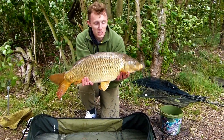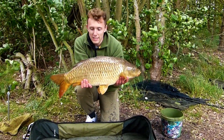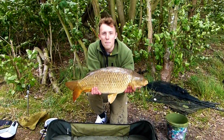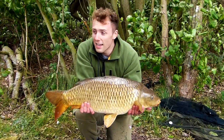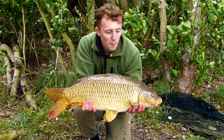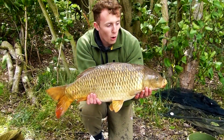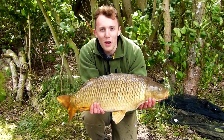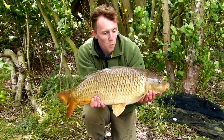Well there you go then, first fish for myself. Whale's had one, as you've already seen, and it's just gone to a white cake pop-up, taken about nine wraps, with a scattering of foily over the top. Haven't weighed this fish yet, but the first fish, really to be off the mark — absolutely chuffed with a result. What a fish!